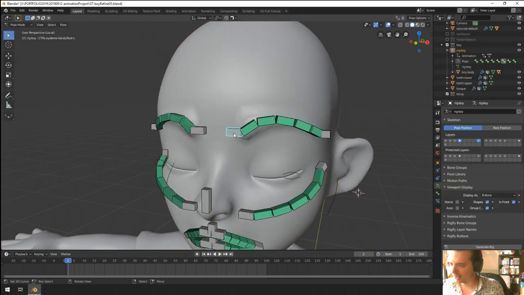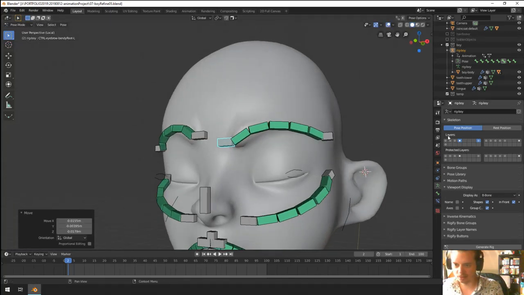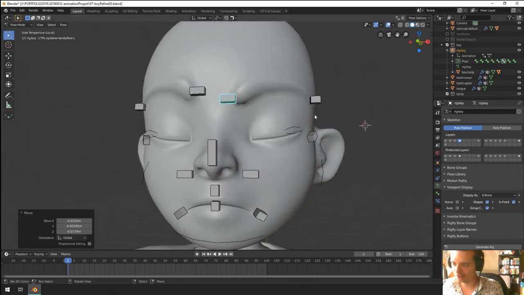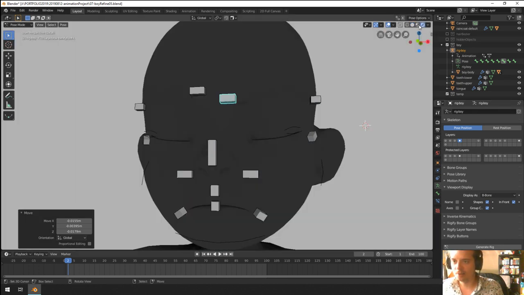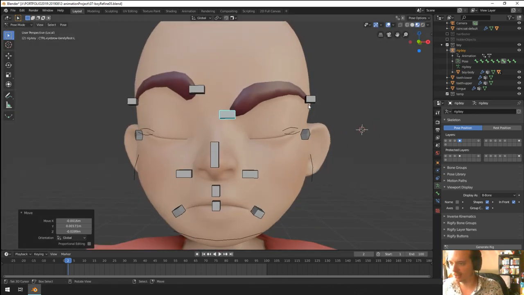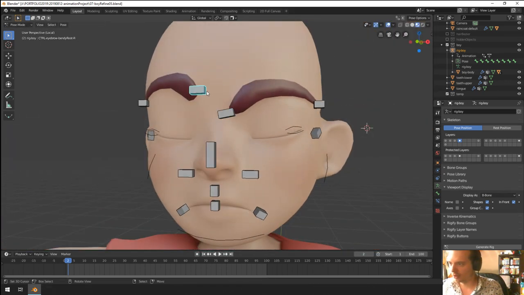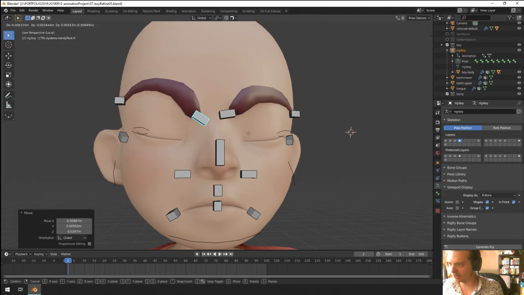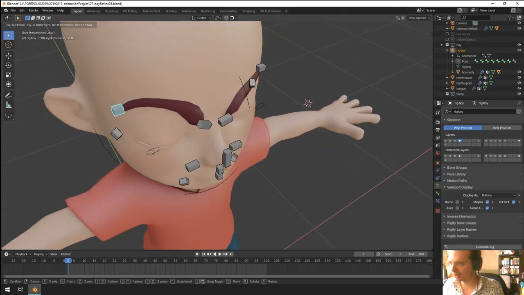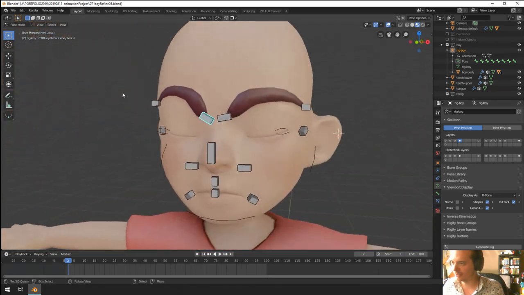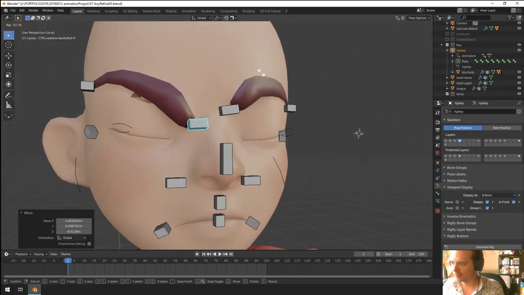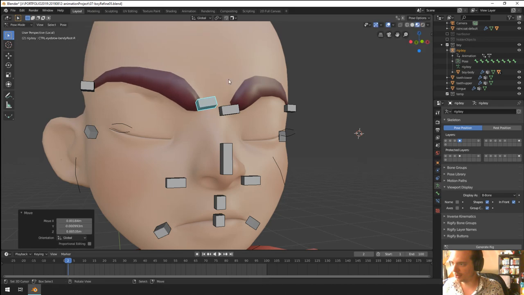Yes. And now you can actually, ooh, look at this. So I'll play around with this a little bit. I'm gonna put him on shaded. Look at this. Now, look at how much nicer this looks now. So we still have some issues like back here, some stuff moving that shouldn't actually be moving. But we can actually move our eyebrows pretty.